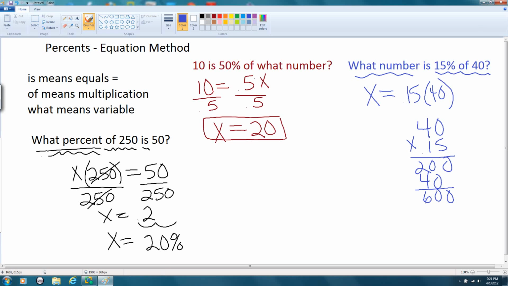Our decimal, it's hard to see, but it's right there. And so there's 2 places to the right of the decimal, none here. I just made that mark there, which I didn't want to. I got rid of that. But it means that we have to move over 2, 1, 2, and we get x is equal to 6. Okay, so this is called the equation method, and it's fast, easy. I like it. With that, we will end the video.